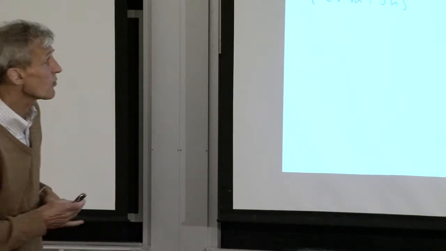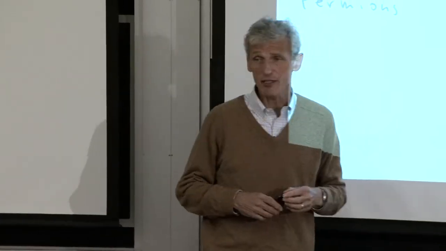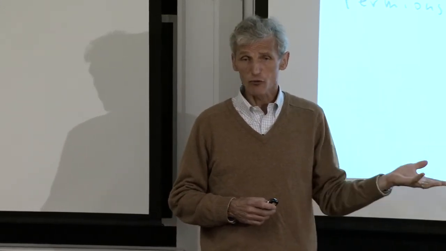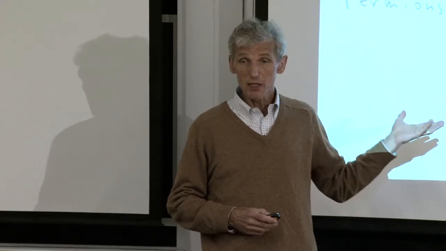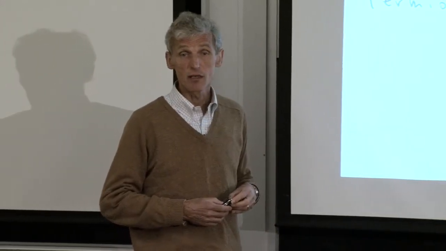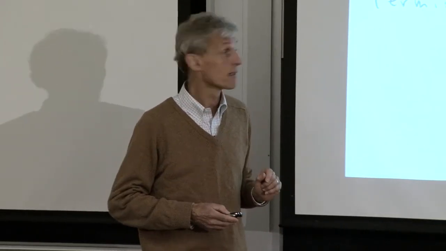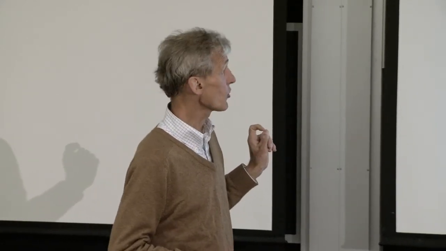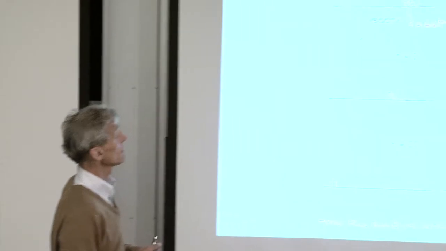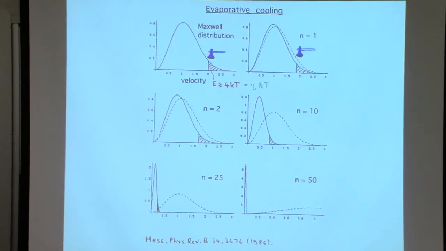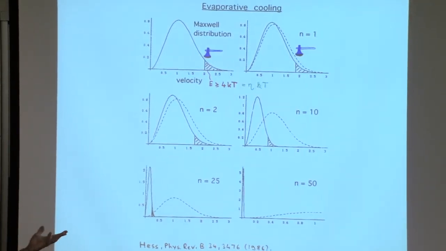So you can say, in a way, it's an oddity of nature that we are now using quantum gases to reveal new features of quantum physics using ultra-cold atoms, but the cooling technique which gets us into the quantum degenerate regime is pretty much classical. This is a cartoon picture of how you could think evaporative cooling works. You have a thermal distribution. You remove the high energy tail of the thermal distribution, and then you allow the distribution to relax.